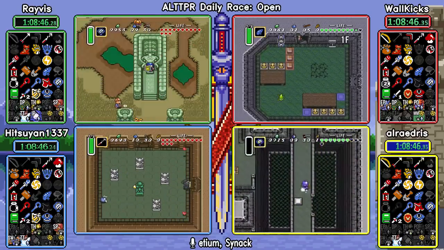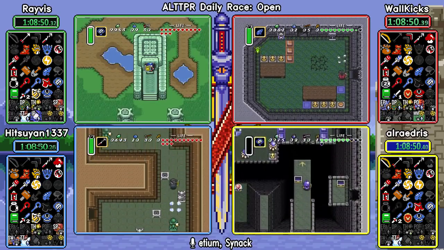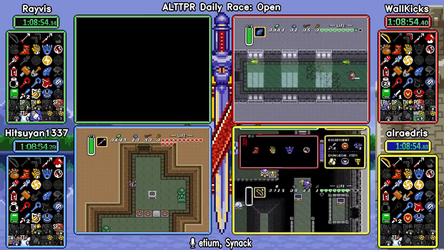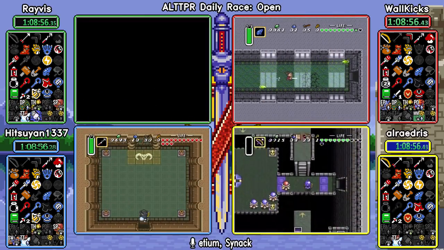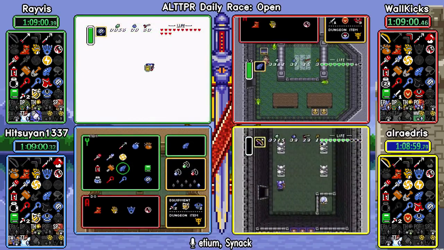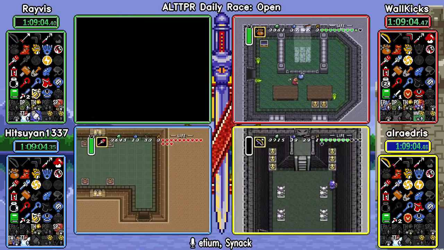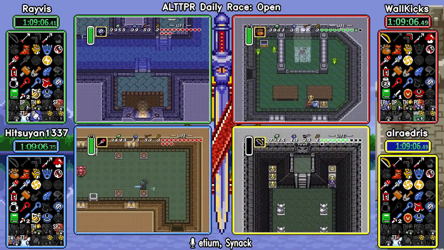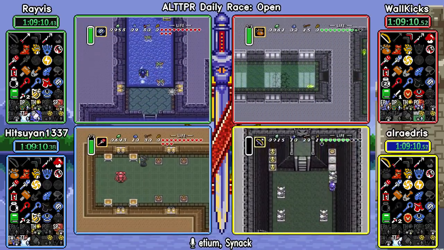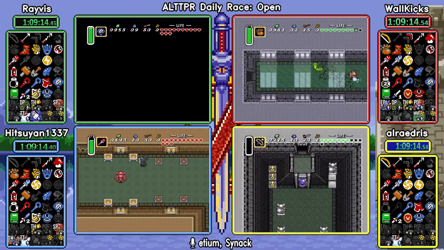Yeah, Ravis's got his bow. He's heading back into Pod. Just has to go beat Helmasaur. Unfortunately for Alredris, that crash cost him the Tower of Hera pendant, and that's what he needs to get that Cane of Somaria. So it's going to be potentially quite a long time before he gets back there.